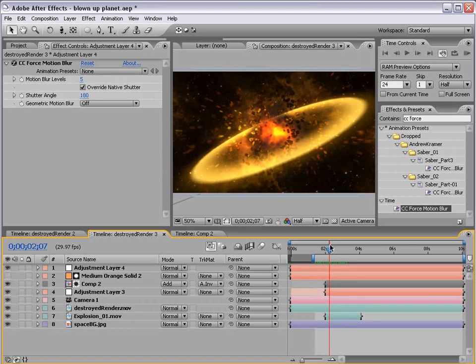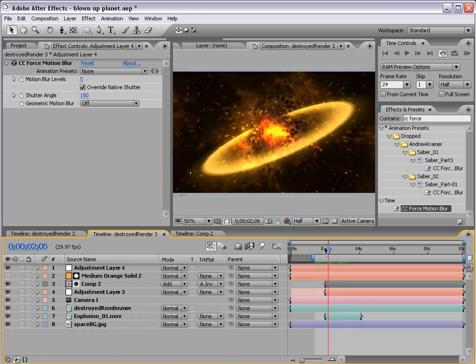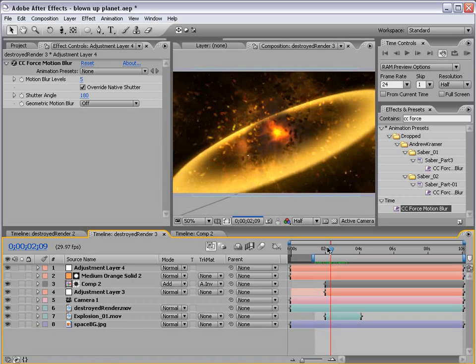So as you can see, it's looking pretty good, and you know, this effect is nothing new, but I thought it'd be kind of a cool way to experiment with some of the other plugins, such as the shatter effect. And you know, it's fun to experiment using interesting projects, and I love blowing stuff up.